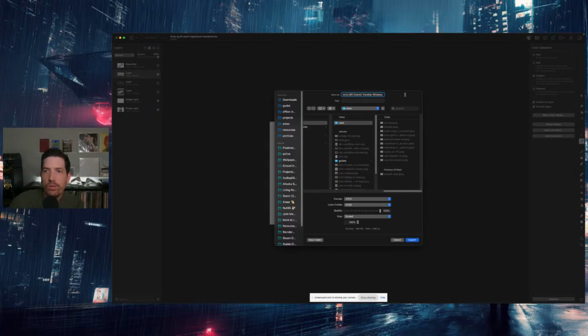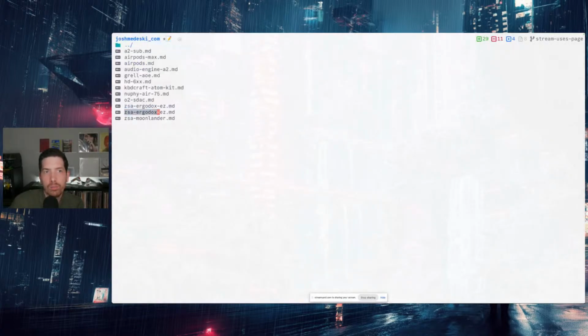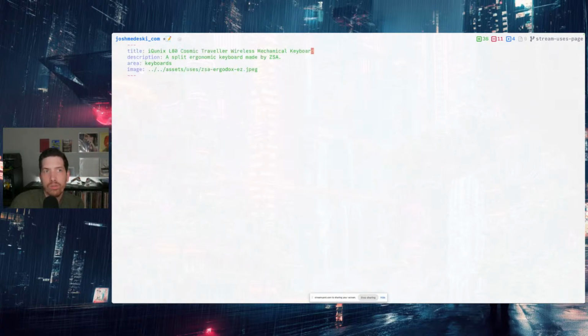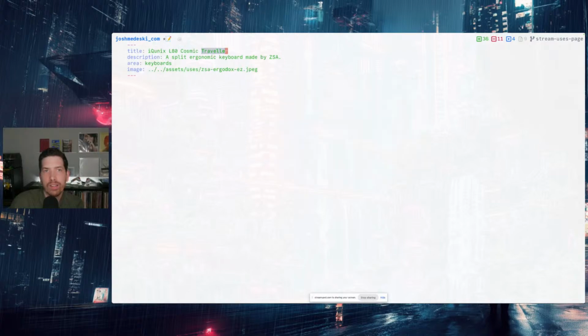All right, so we don't need any of that. We have Cosmic. I'm just going to call this the L80.jpeg, export back to the code, back to this. And the first thing we had is, I don't think travelers spell like that. Is that right? It is like that. Interesting.